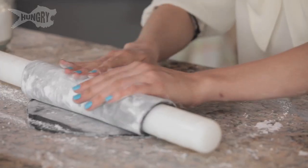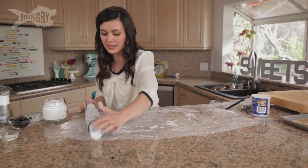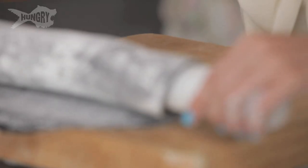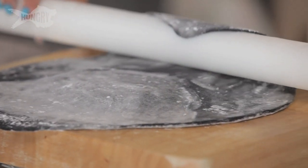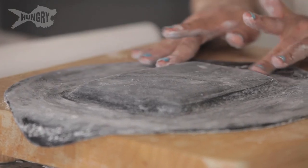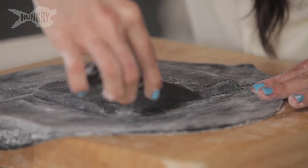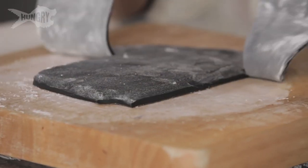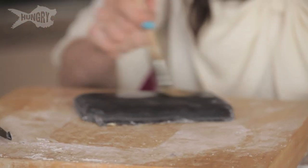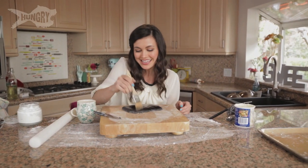The simplest way to apply fondant to any cake, cookie, or pastry is to roll it up onto your rolling pin like so. Set it aside, then drape it over your iced cookie. Shape it all the way around the cookie, and when you feel like you have the desired shape and it's flat enough on top, take your knife and start cutting the excess fondant off. To shine it up even more, just take some water, brush it over the fondant, and that will eliminate all your powdered sugar and make it nice and shiny.